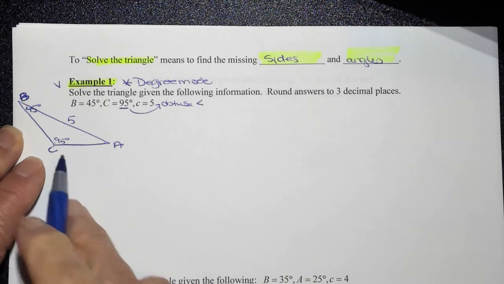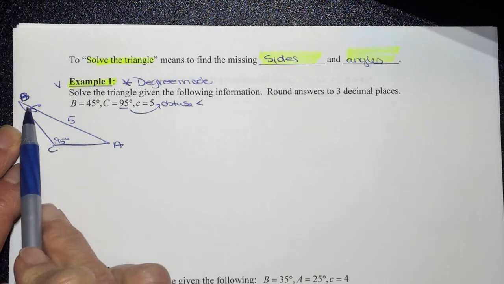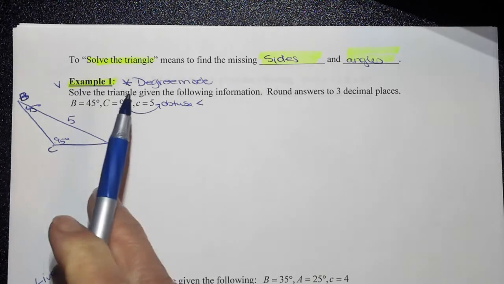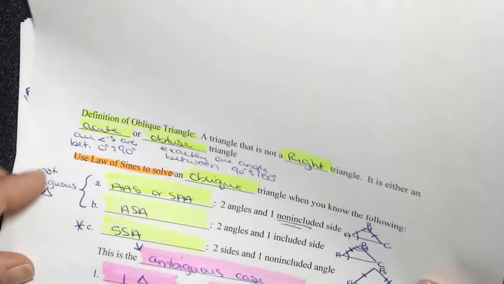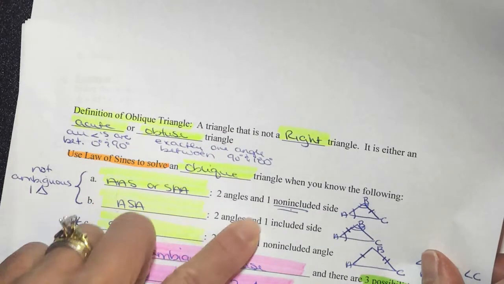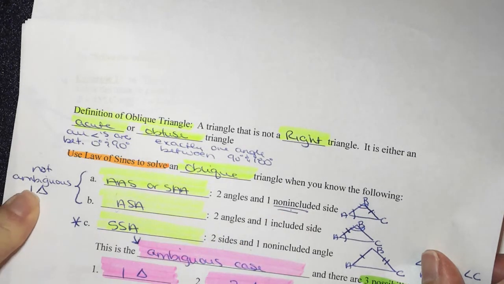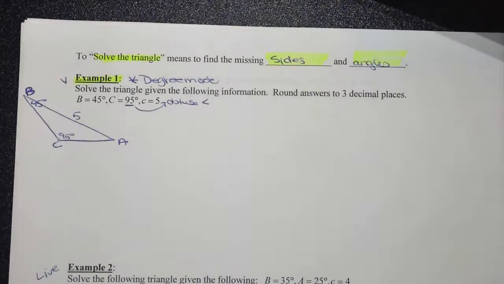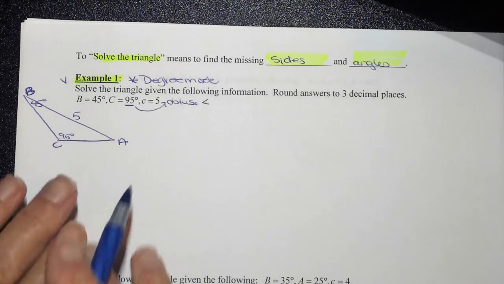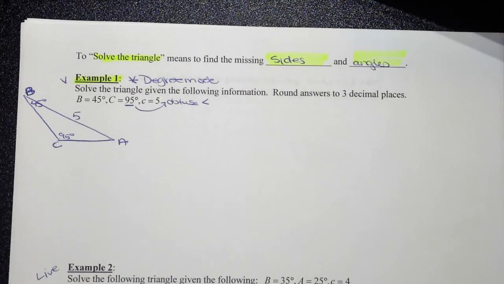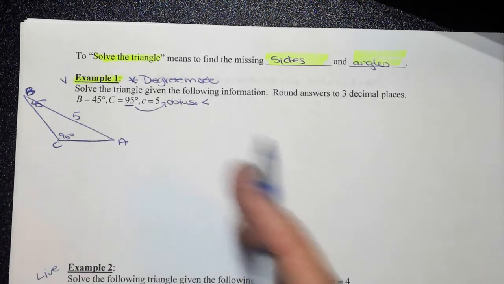So if we have a scenario that is an angle side, if I show you this again from the previous page, angle side, this is 2 angles and 1 non-included side. That's what we have, and this is not ambiguous, meaning there is only one triangle that's going to give us the solutions here, so this is going to be nice and simple for us. We're going to use the law of sines. So first of all, you want to find all the angles.